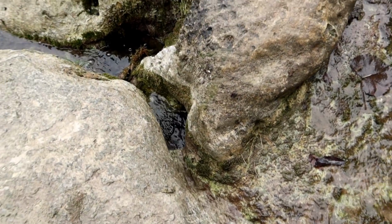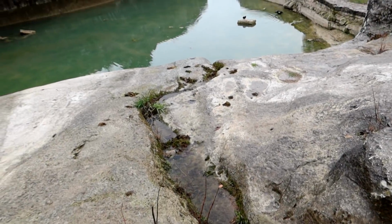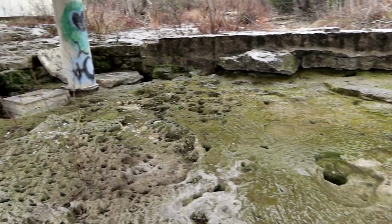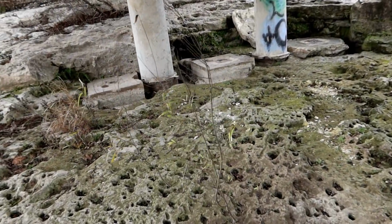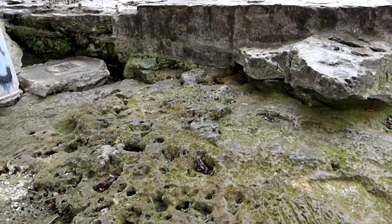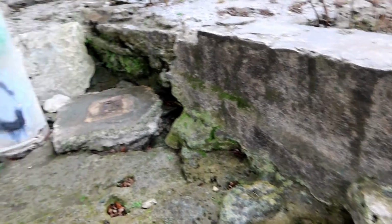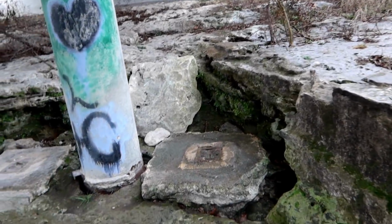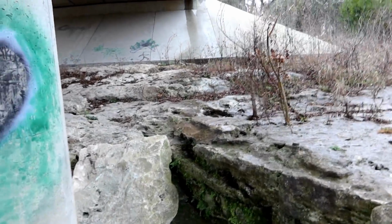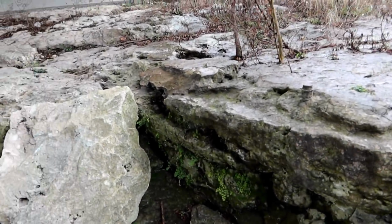Nice little soothing river here going all the way down to the falls over there. I want to wander around up here a little bit, because if the water's coming out over there, it's got to be going in somewhere else. We're getting to the area up here where it's slippery, so I'm having to watch my step a little bit here. Maybe we'll get some blooper videos of me falling on my butt. What do you think?